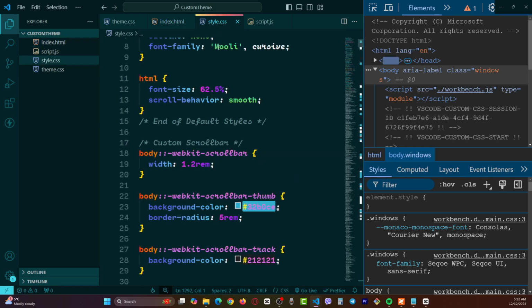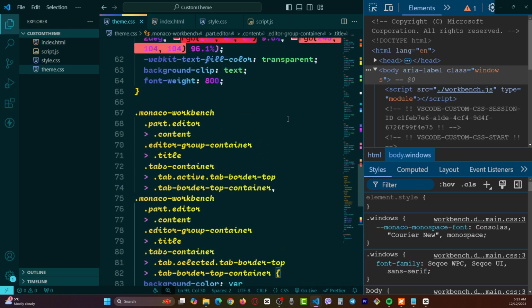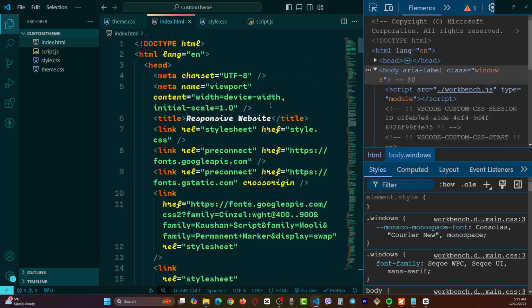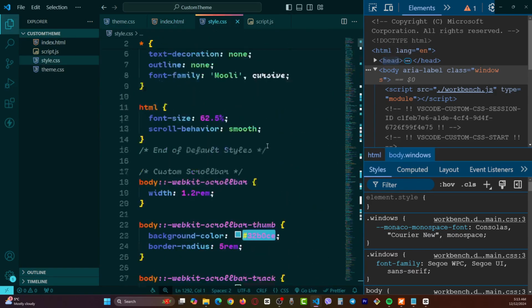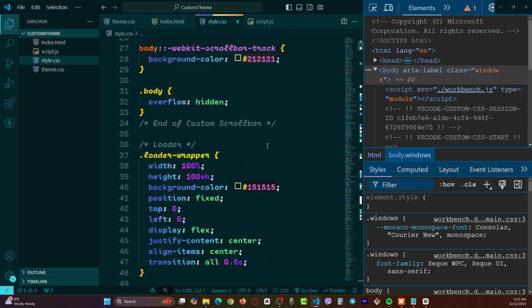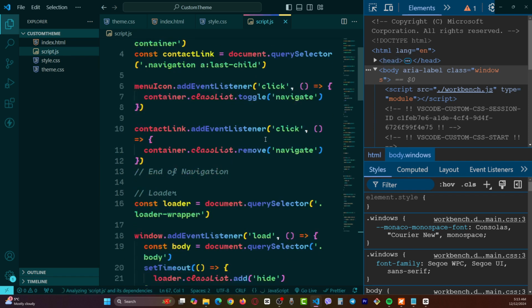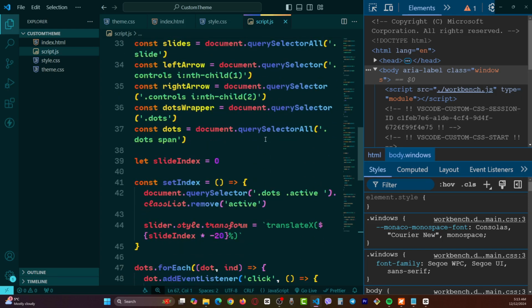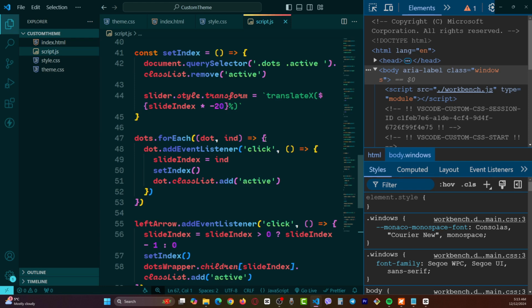So, that's it. Before we wrap things up, let's take a moment to appreciate just how powerful and flexible Visual Studio Code is when it comes to customization. Using the tools and techniques we explored in this video, you can customize anything in VS Code. From modifying existing themes to adding animations, gradients, or unique styles. And it doesn't stop there. You're not limited to themes alone. You can even tweak and style the elements of the editor itself, giving it a completely unique look that fits your personal preferences or workflow.